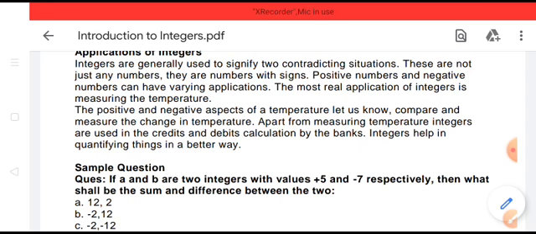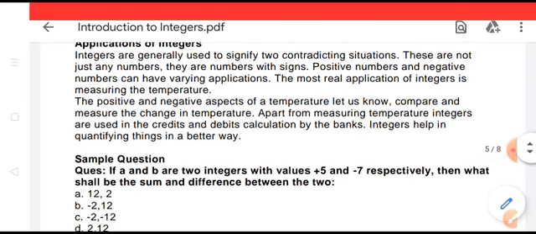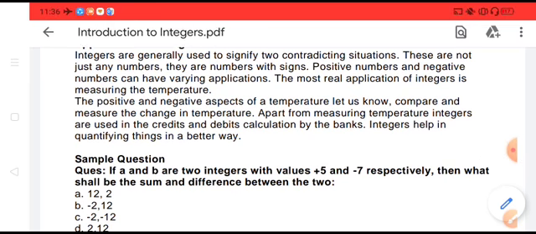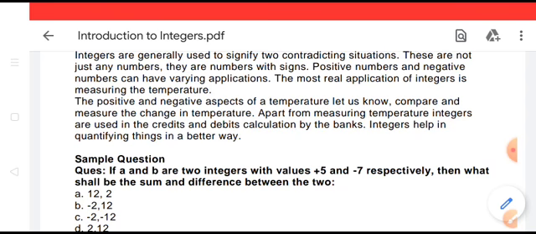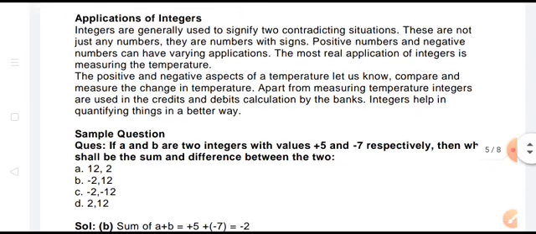जैसा कि हम लोगों को टेम्परेचर नापना होता है, टेम्परेचर को मेज़र करना होता है, तो हम लोग पॉजिटिव या नेगेटिव इंटीजर का ही यूज़ करते हैं. अगर पॉजिटिव 35 है, this means temperature is high, and if -35, then we say that the temperature is very low, and it is also used in banks.